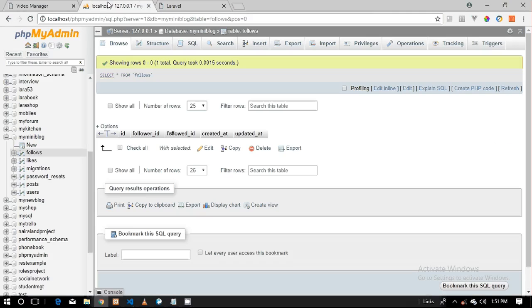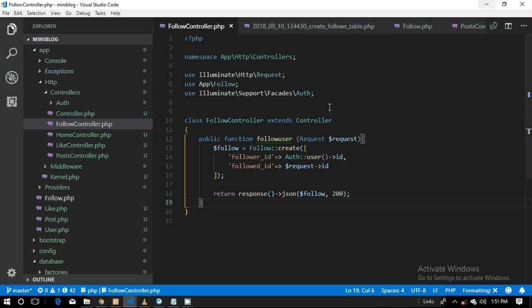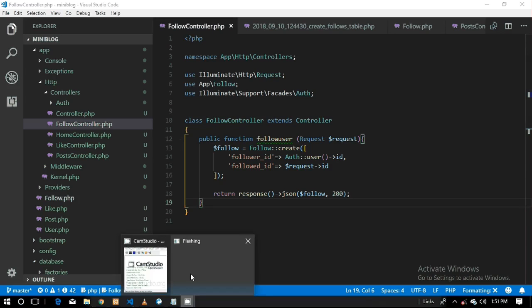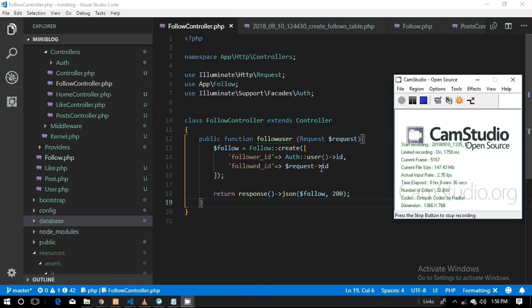Let's check the database. You can see follower ID 2, which is Jerry, is following ID 1, which is Harry. So that's good. Alright, so let's go on.